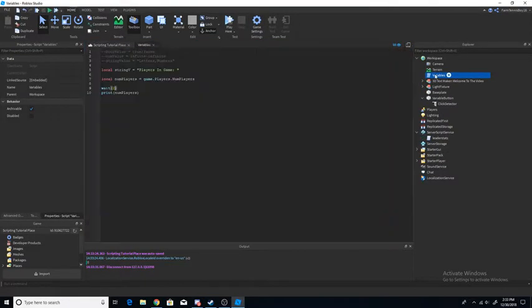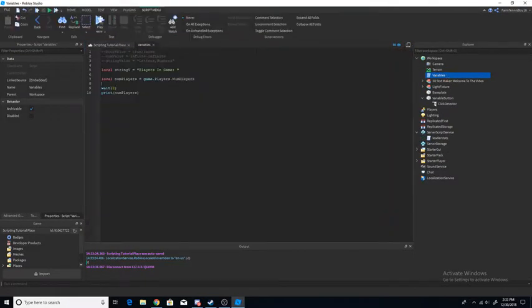I don't know. Let's just pretend that it equals 1, okay? Because I'm the only one in the game. You can figure that out yourself. That was supposed to work, but apparently it didn't. So I know players equals 1.